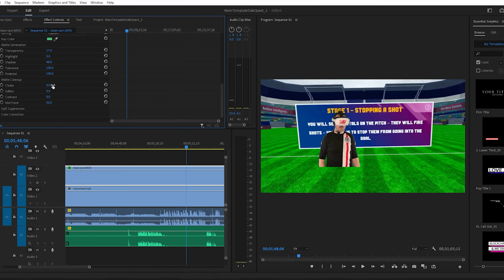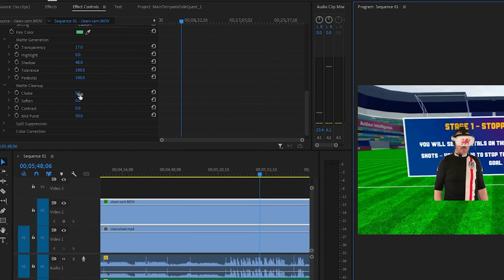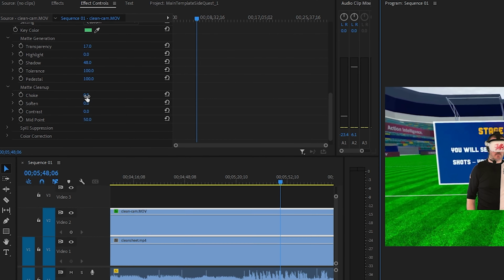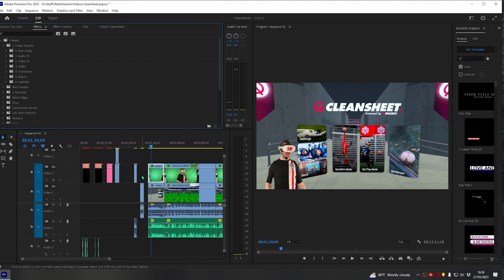What you can also do once you've got your green screen all set up is change these choke settings. So if you look at the corner of my shoulder, this will just knock it in slightly. So you can mess around with all of these settings to get it as perfect as you want. Just wanted to show you some other cool stuff you can do when your green screen is separate. Some people record their green screen in OBS while they're recording, but then you can't keep it separate.